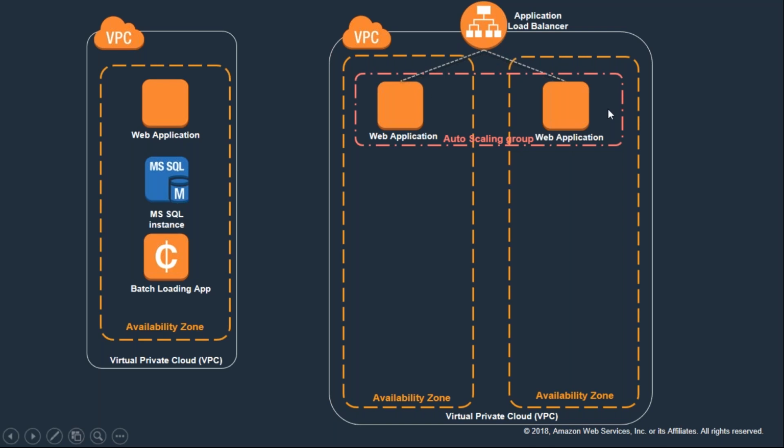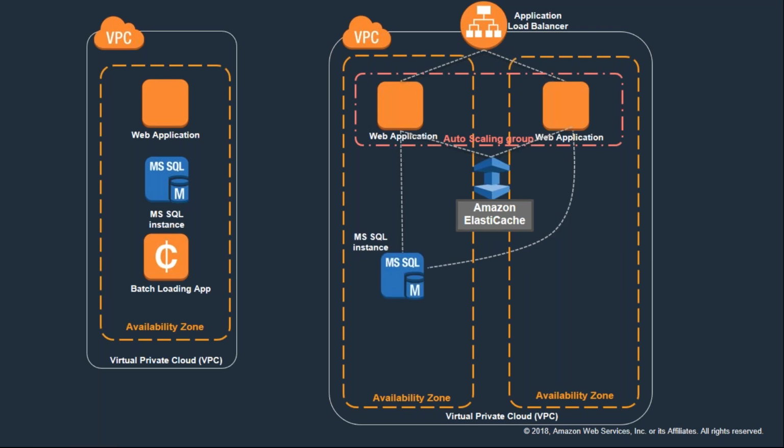So you are not doubling your cost. The cost may increase marginally, but you are not doubling the cost. But in return, you get high resilience. So if your application is stateless and it doesn't have any shared session, it may be easy to implement this. But if you have any shared session, you may decide to have something like Amazon ElastiCache that you can keep that information. For the database instance, you may decide to use a single SQL Server instance.